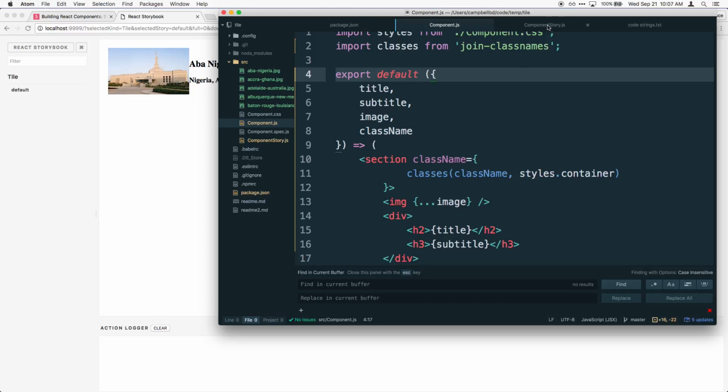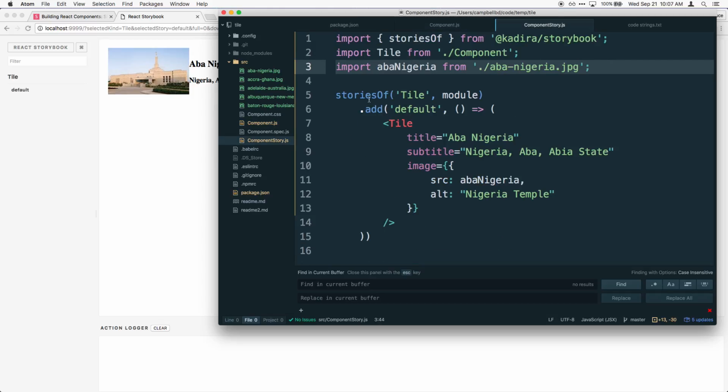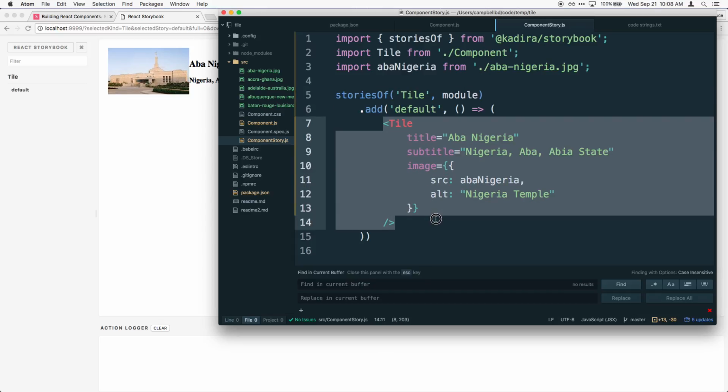Okay, so what I was doing here is basically just a test, and we're using Storybook as a test framework, a visualization tool. We're basically just consuming that component right here. So we're going to import it, and then we're going to tell Storybook, hey, here's a story, put it on the screen for us, and then we consume that tile right there. That's it. It's the HTML, JSX, however you want to think about it, but it feels like HTML.